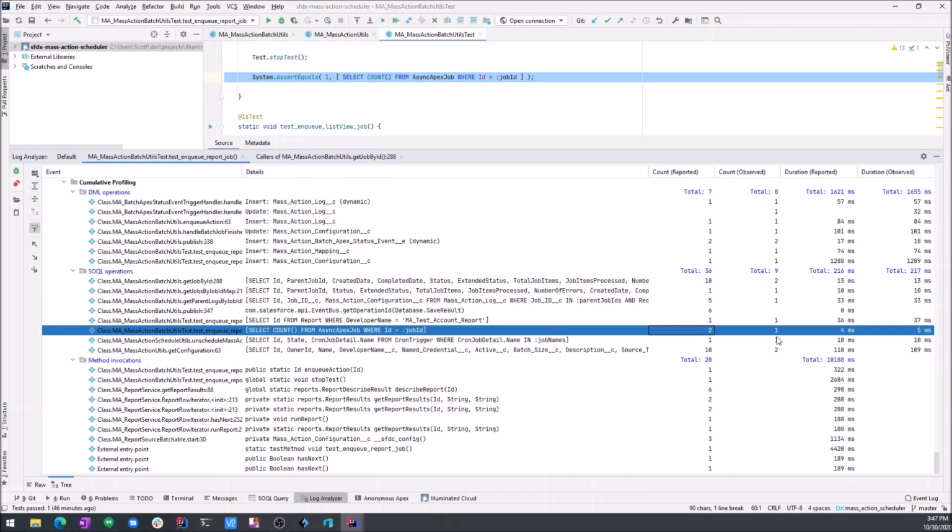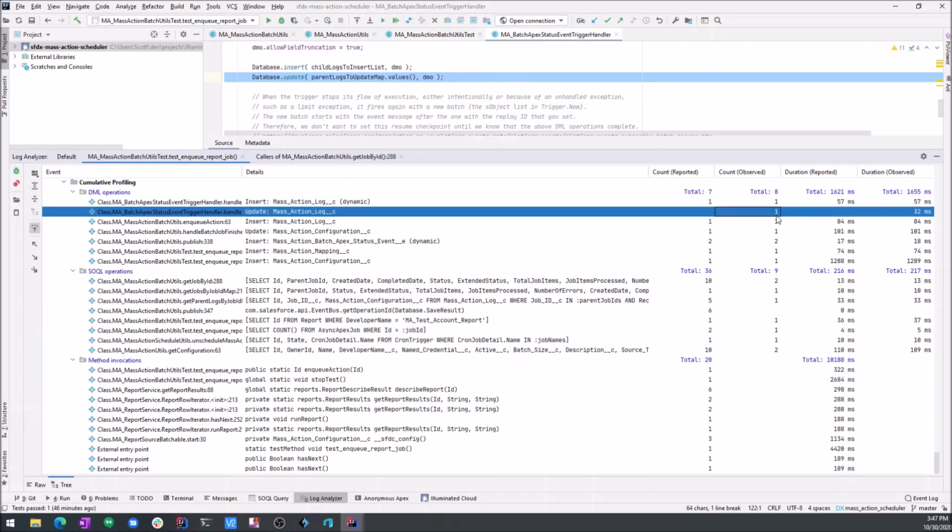But let's take a look at some of the other information we're getting from observed. Here's a situation where we see a DML operation that Illuminated Cloud saw in the log because there was actually a DML event, but that was not conveyed in the aggregate section of the log at the end. And I'm not sure why that's the case. This happened indirectly when test stop test was called, and it went and effectively ran what would have otherwise been asynchronous behavior, but so were some of these other rows. So that actually doesn't hold consistently.